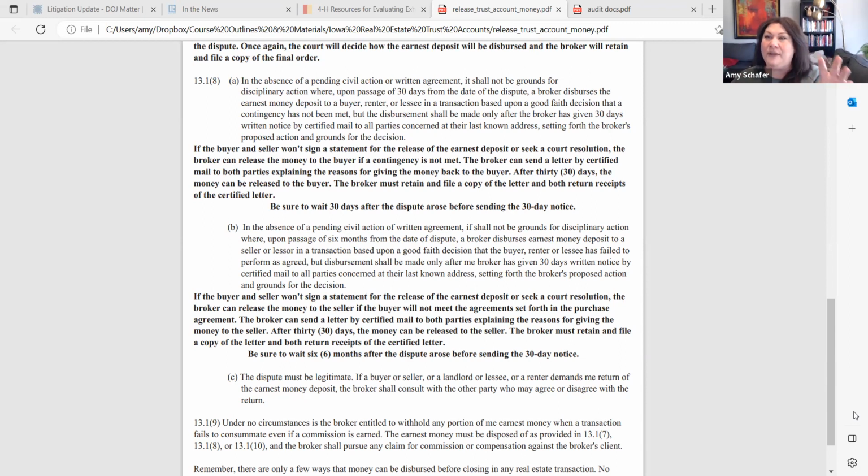And when I read this rule as an agent, that's where I think we get all up in our heads, because I still want to fight and advocate for my client, whether it's the buyer or the seller. Well, I'm not an agent anymore reading this. I am a broker. And when it gets to the point of a broker making these decisions, the agent is done. If you wanted to advocate for your clients, you should have done it already. You should have encouraged them to take that court action, or educated them on the consequences if they don't move forward. So when you read this rule, I agree, we get all up in our heads.